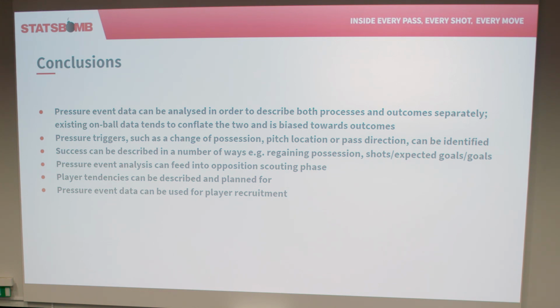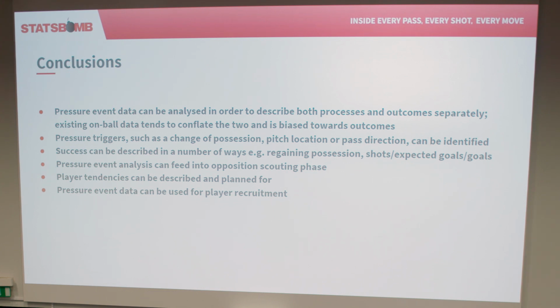In this data set, just in a few weeks of playing with this, I've been able to work out some pressing triggers, such as a change of possession, pitch location, or pass direction. We can look at success in a lot of different ways. Regaining possession is one of them. Shots, you can layer in expected goals.